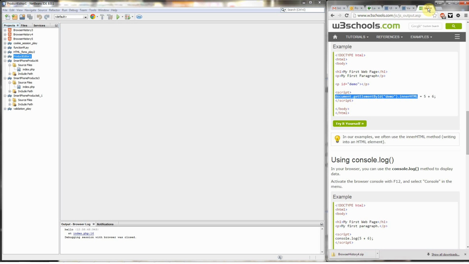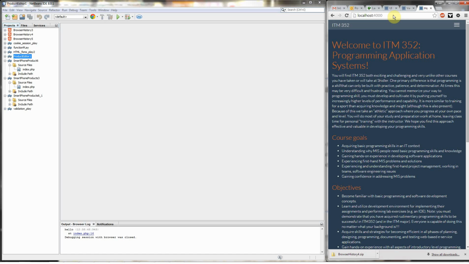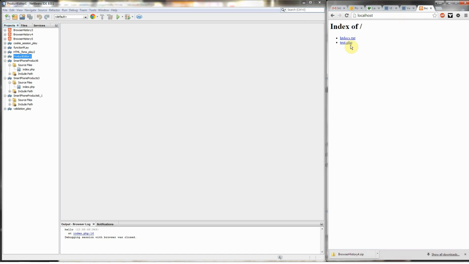Let's make sure that the local server is running. Okay, so I see that it's running. I just do localhost like that, and I can see I've got my stuff in the htdocs directory running locally. So that's good. Remember, when you look at localhost like this, and MAMP is running, it's going to the htdocs folder inside the MAMP folder. That's what this means. And so you want to store your projects in there.